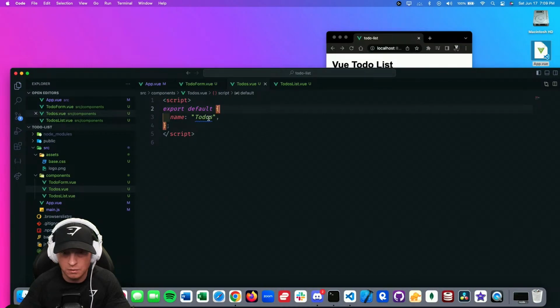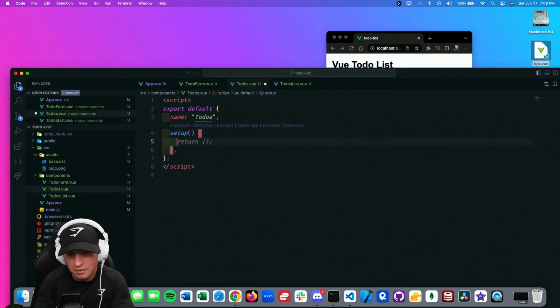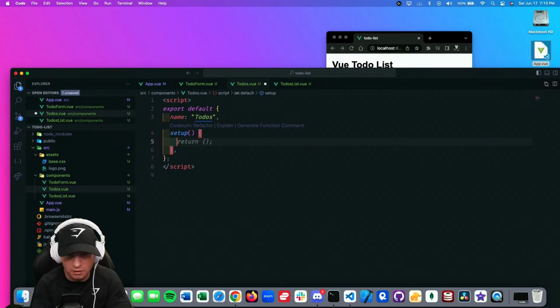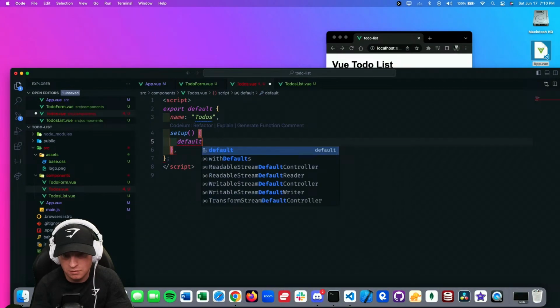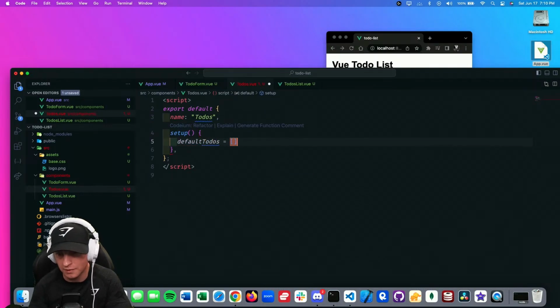All right, so we know we need to do an array. Do I do this above or below? Oh, no, we go in the setup. So, okay. So we're doing our setup. Didn't I add a setup in here? I could have sworn I did. All right, so we have a basic to-dos structure. So we want to do an array. So I'm going to go default data, or default to-dos equals, and then we have an array object. Okay, and that's it. Perfect.